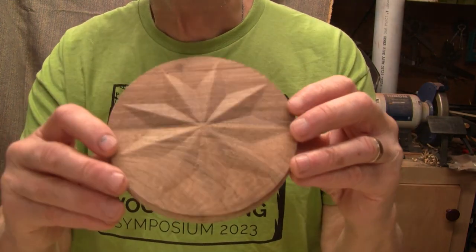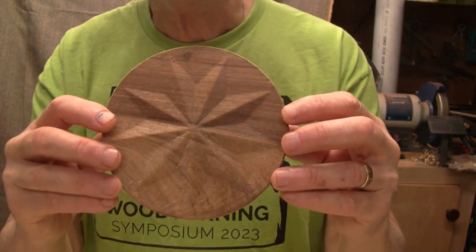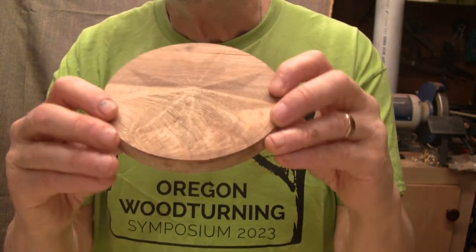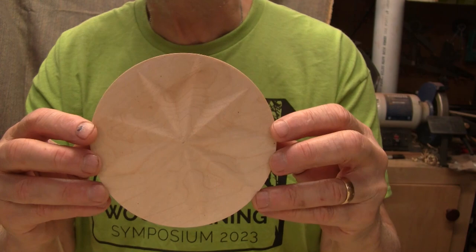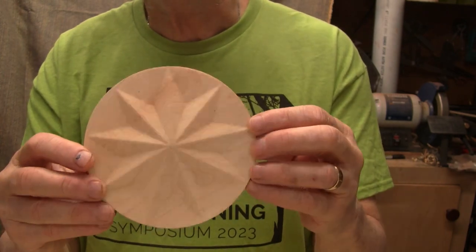This one I didn't think would look all that good, so I made a second one. It's a star that I designed in my CAD program, made a solid model out of it, and was able to machine it. Because the first piece had lighter wood and darker wood from how the tree grew, I wasn't sure the design would show up. So I made another one out of maple, and that shows up quite well. It was fun to model it up and then machine it.